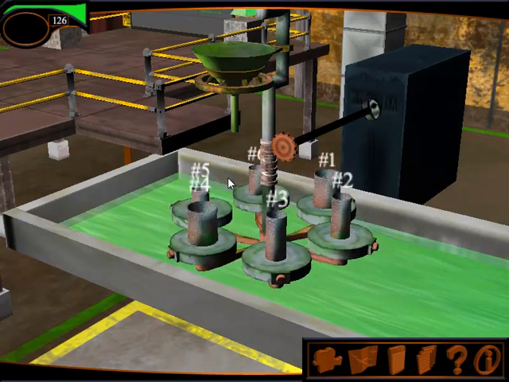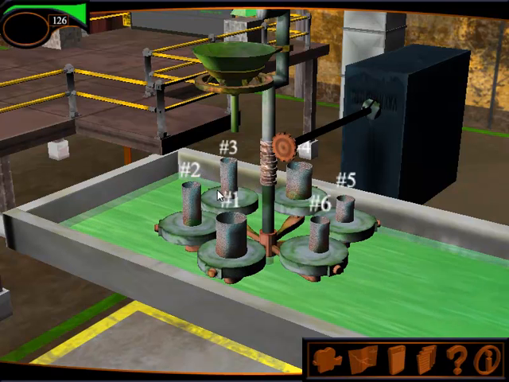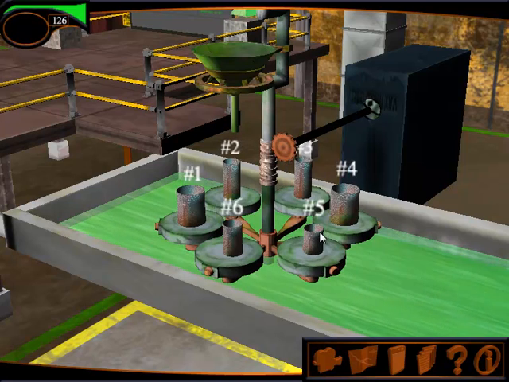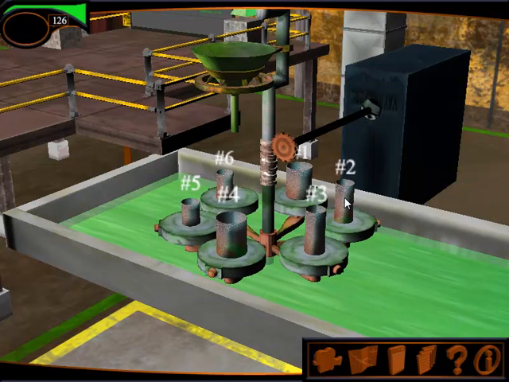So then I can place the cylinder that I need underneath the funnel so that when I pour the shape into it, the volume that's in the shape is going to fill up that cylinder exactly, and that's going to solve that particular shape.